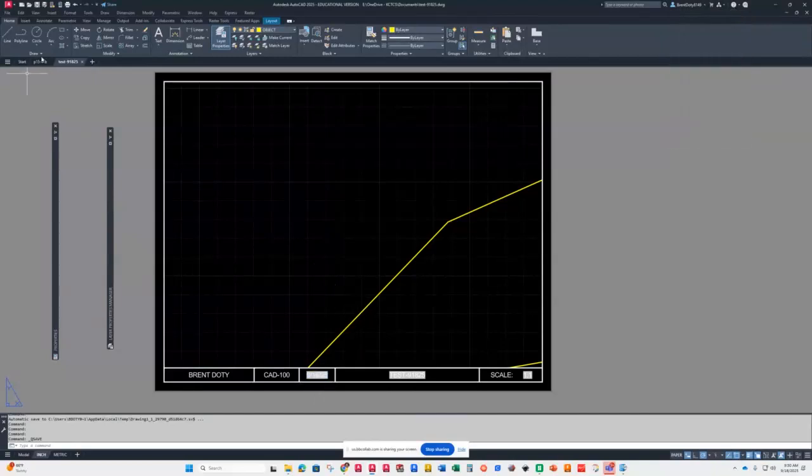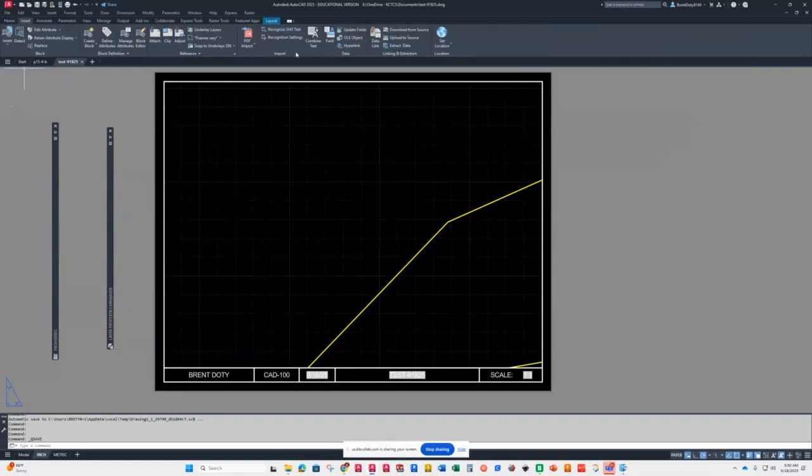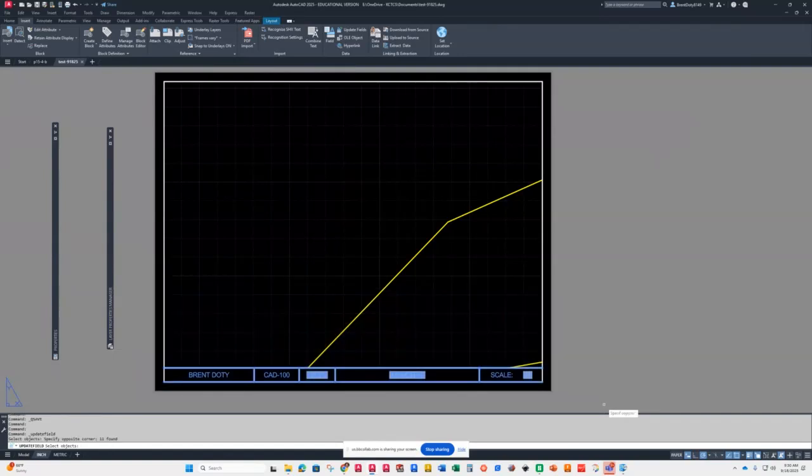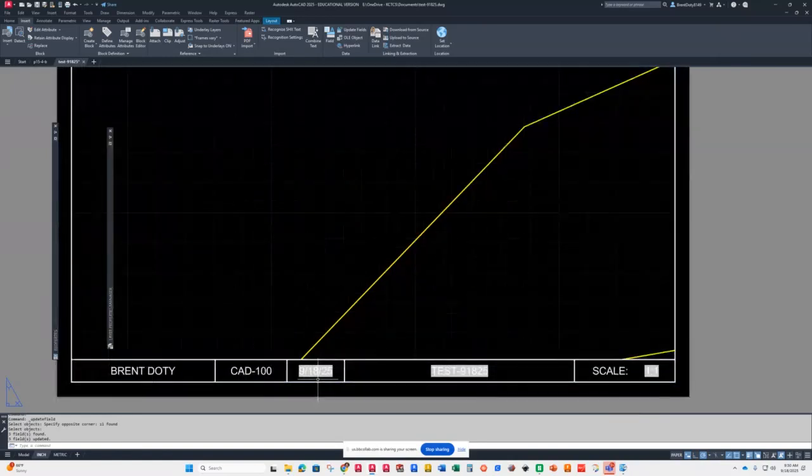So now what? Okay. So what you do is you go over to where it says Insert, and then you come over here to Update Fields, and then you put a window by just picking. I usually just do a left to right, pick, let go, pull your window over, pick again, into the command line. And it doesn't matter if you pick extra stuff, you just pick things. So then you hit your space bar or hit enter, and it should update the date. Like it updated it to the 18th.